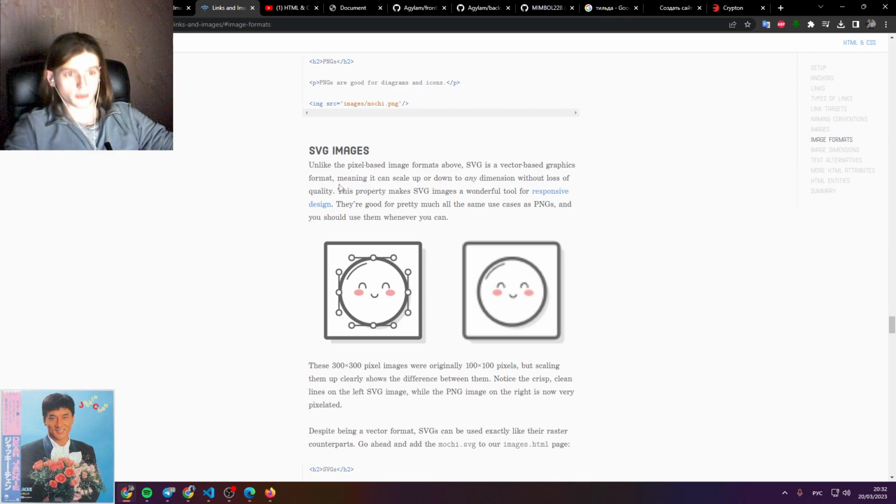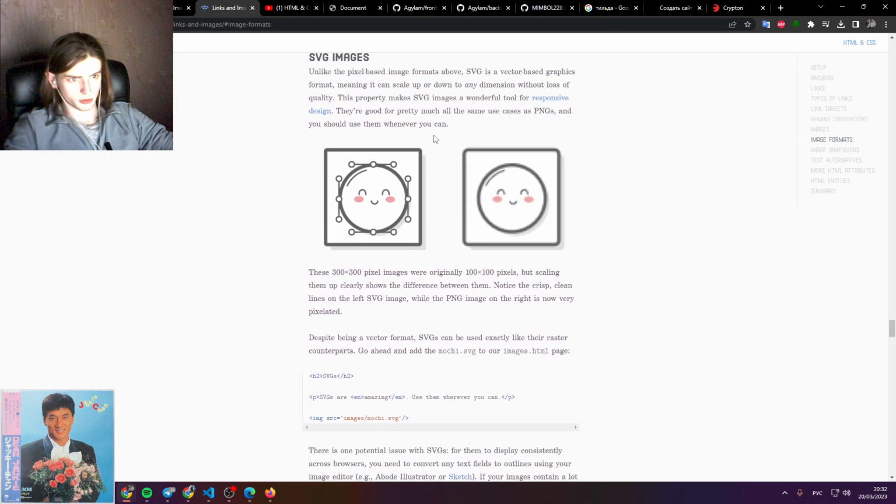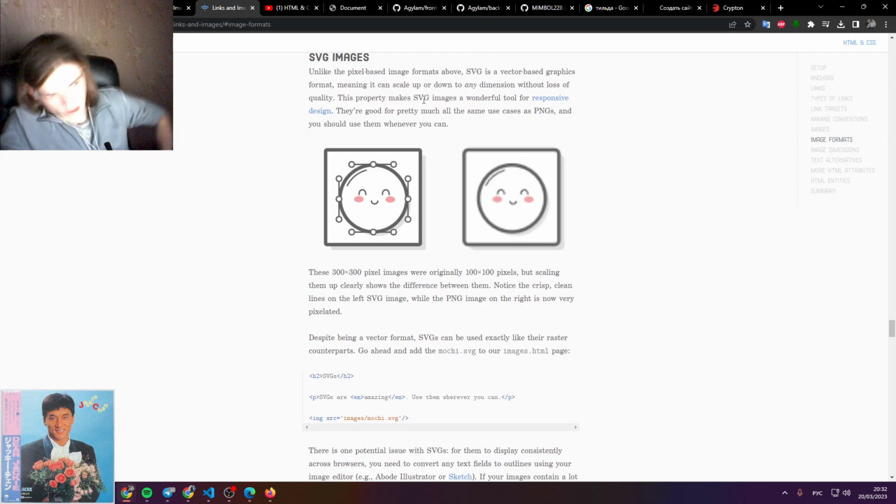Pretty makes images a wonderful tool for responsive design. They're good for pretty much all the same use cases as PNGs, and you should use them. Ну, короче, советуют использовать SVG в большинстве случаев.